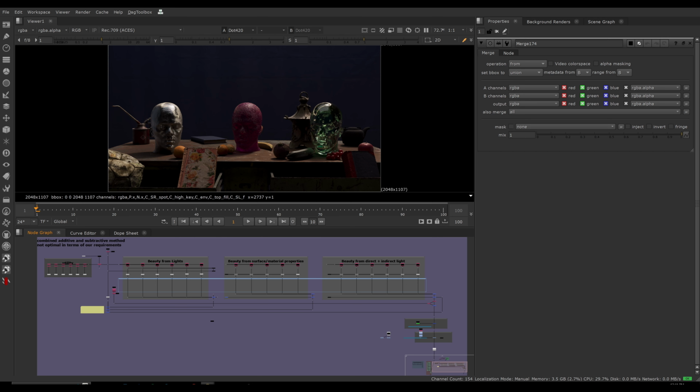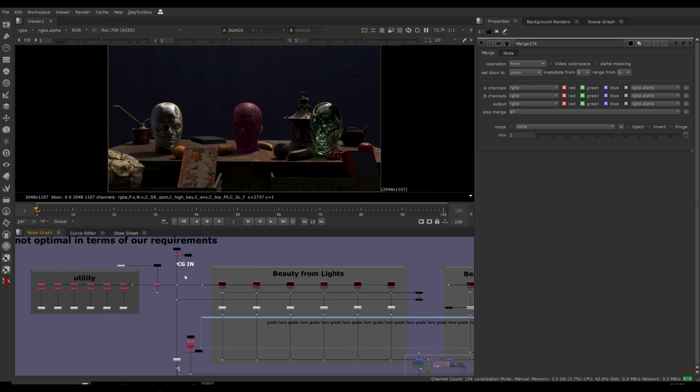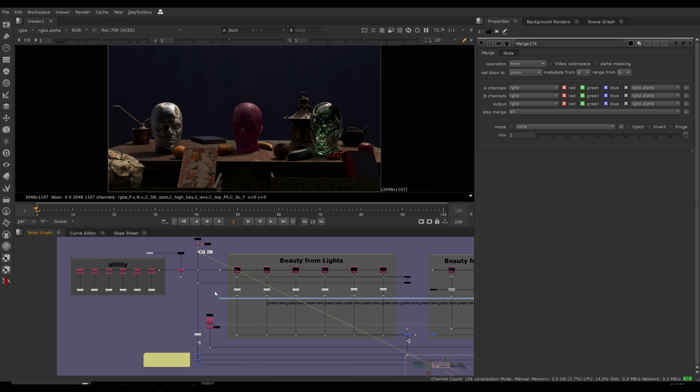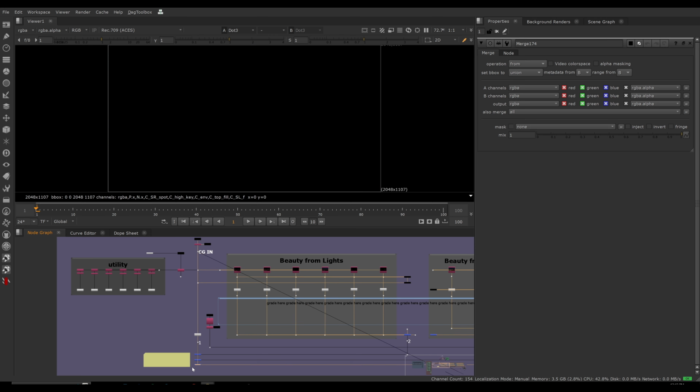Okay, data flow. Let's start at the top over here, where we have CG in, because that seems like a nice place to begin. And I'll admit that when I first had a look at this setup, very quickly, I was too fast or too stupid, because I thought I could just basically trace the data going from CG in straight down and find my output down here. But as you can see, that's definitely not the output.